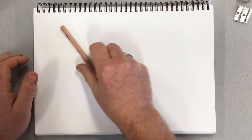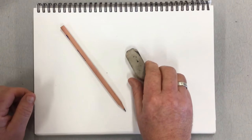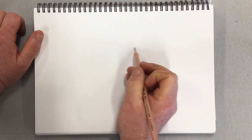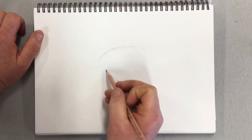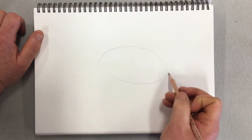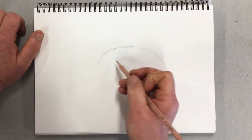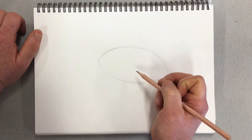You'll just need a sharp grey lead pencil, a rubber, a sharpener, and a piece of paper. So let's get started. To draw our whale, I'm just going to start with an oval shape. I'm going to draw this really lightly because I'm just sketching it out to get this shape. Whenever I'm sketching things like this, I always sketch very, very lightly first because I just want to work out where things go. I can change things as I go along.